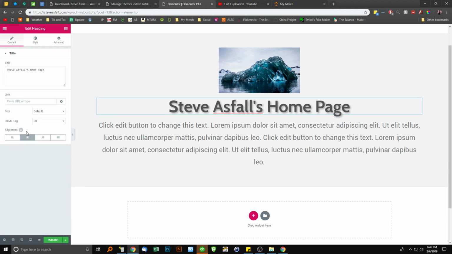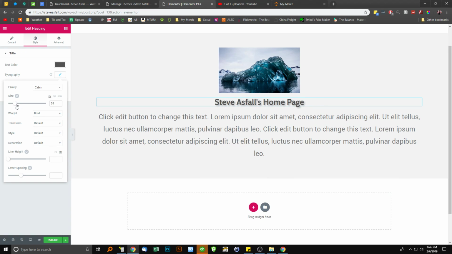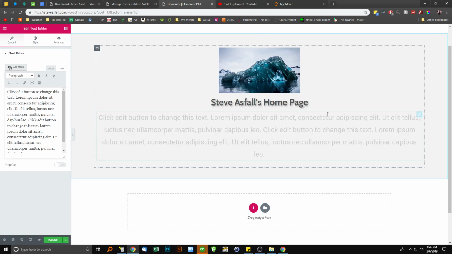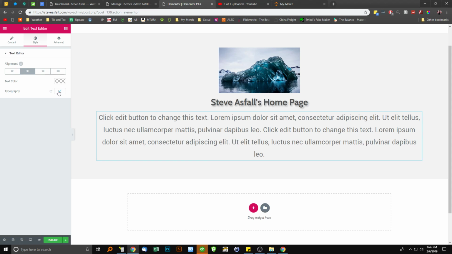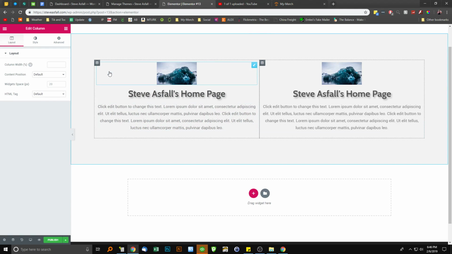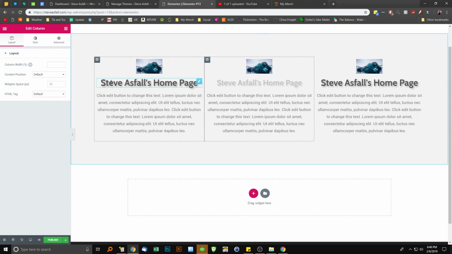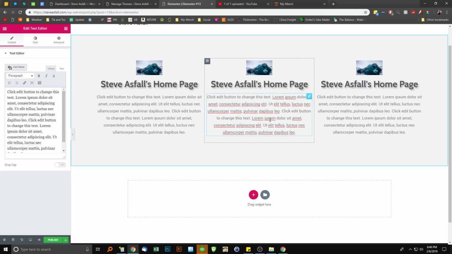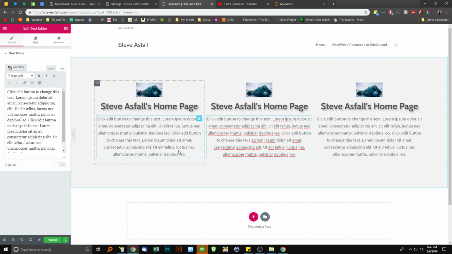So for our purposes, maybe we make all this a little bit smaller so we can make this look good. This is getting pretty long, I'm sorry, but it is going to be a lot of information. I'm going to edit this one, and I'm going to make the size even smaller. There you go. Alright, so now I'll duplicate this entire column, and I'll duplicate it one more time. And now I've got these templates, and they're set in correctly, and they're basically built.